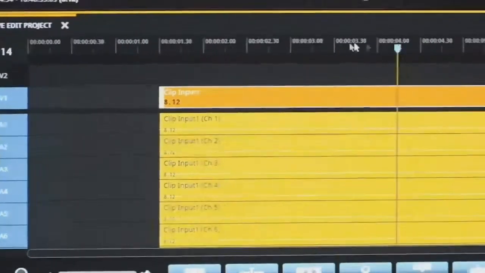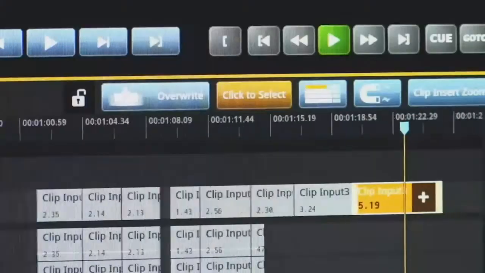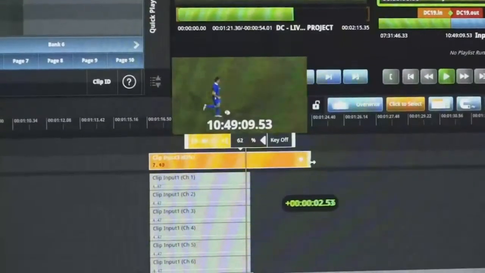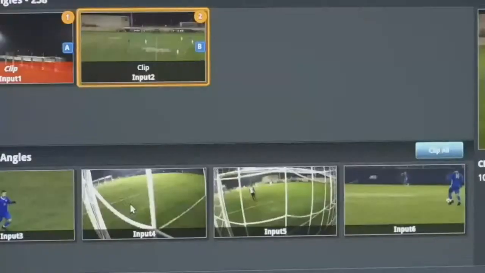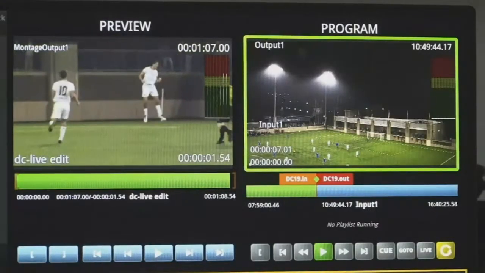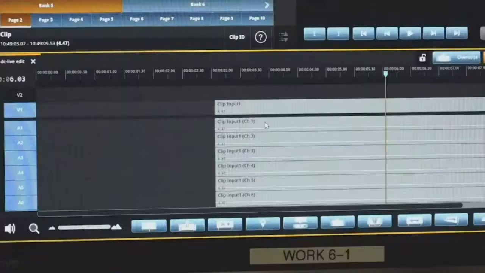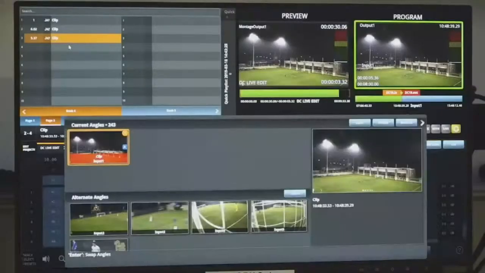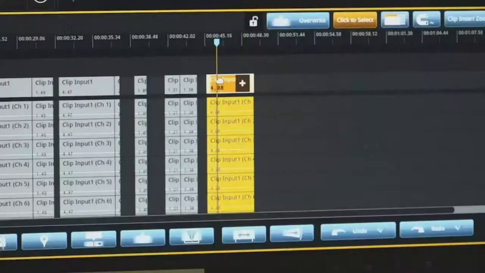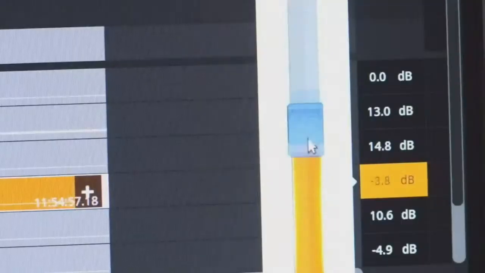Our DC Live Edit is not new, but I want to retouch it because it's not really being utilized appropriately in the industry, and our customers are giving us great feedback on this. Our DC Live Edit is a product that fits in between the simple editing of replay systems and the very complex craft editing of nonlinear editors. It kind of fits in that middle section there. It gives you all of the benefits and some of the great things you want to have from those craft editors, but allows you to work on the live content.